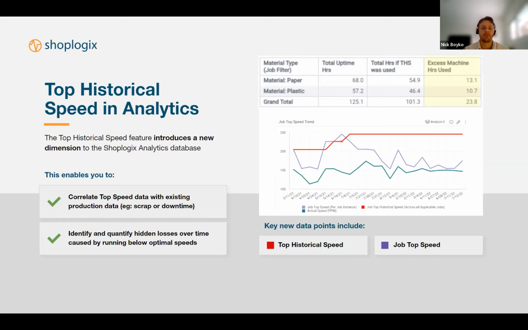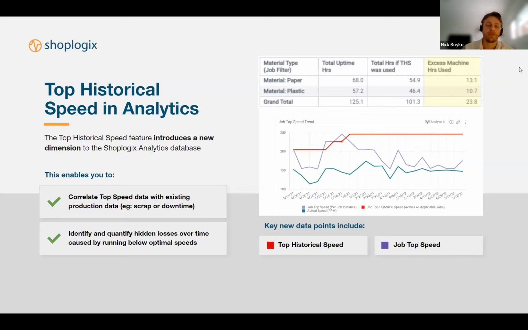And the bigger the gap there, essentially the more time or money, speed you've left on the table. Obviously, the faster you're able to run in the same period of time, the more you're able to produce and the more efficient you are. So having these data points lets you create widgets that give you these great visual indicators.